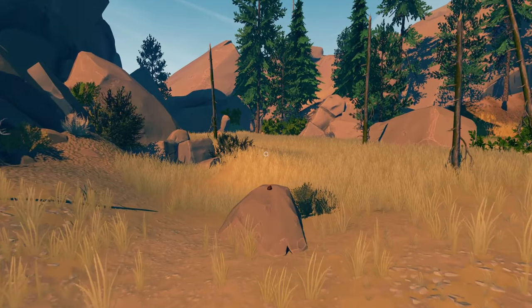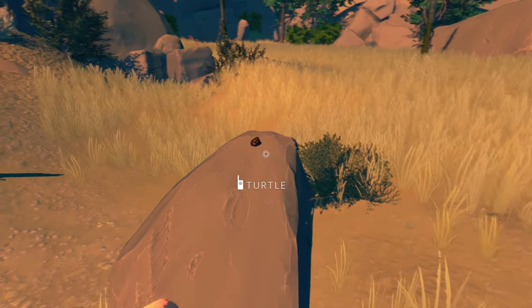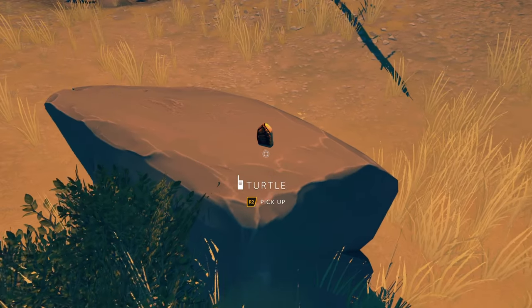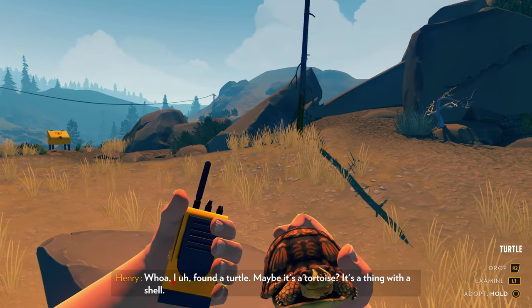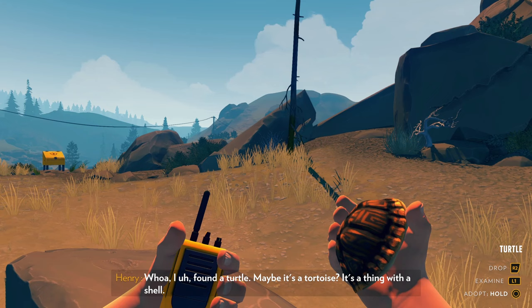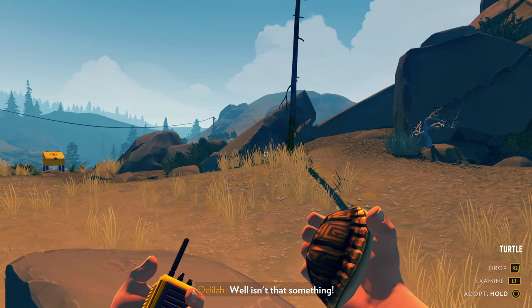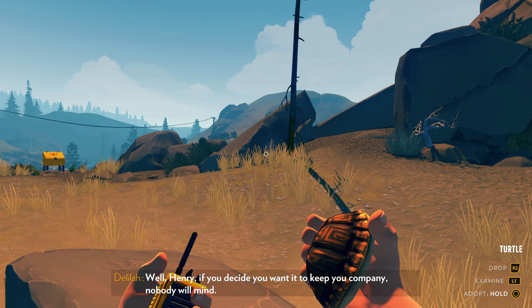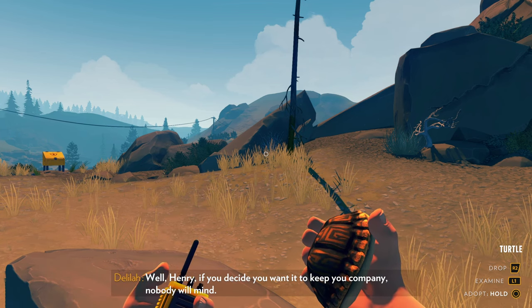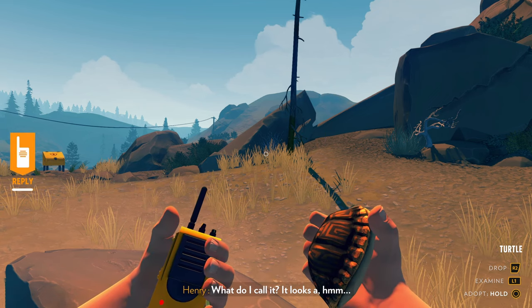We are currently on day 2 of this. Oh, we see a turtle here. How about that? Whoa, I found a turtle. Maybe it's a tortoise. It's a thing with a shell. Well, isn't that something? It's actually pretty cute. Well, Henry, if you decide you want it to keep you company, nobody will mind. Now, what do I call it?